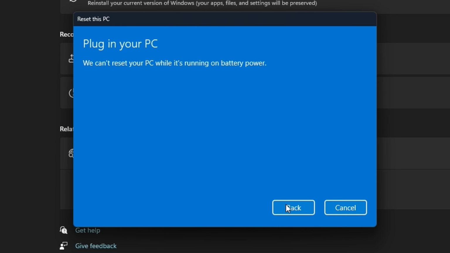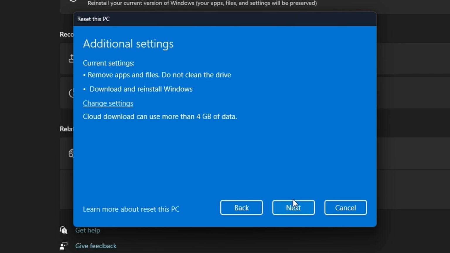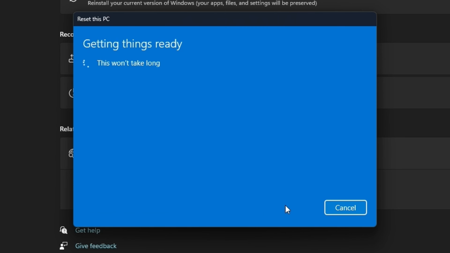Then you're going to click next, and it's going to ask me to plug in my laptop while I'm doing this. So I'm just going to plug this in. There you go. Give it a sec, and it should pop up that it's plugged in. So I'm going to click back and then click next. Yeah, it's definitely plugged in, so there you go. It's now getting things ready. I'm going to record the whole process and just let the computer get on with it, and I'll try and see how long it's roughly going to take.